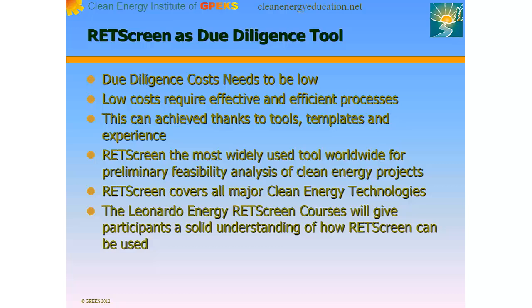It covers the whole planet, and it also covers a multitude of technologies that are typically not covered by those other tools, including energy efficiency. RETScreen also has a tool for measurement of performance, the RETScreen Plus tool. RETScreen covers all those 5 technologies that are covered in those initial 5 Leonardo Energy courses, but it also covers passive solar and solar thermal, solar water heating, ground source heat pumps, biomass heating, and you can also use it for some other applications, because the tool is fairly flexible. If you know the capacity of a project, it can be pretty technology agnostic.